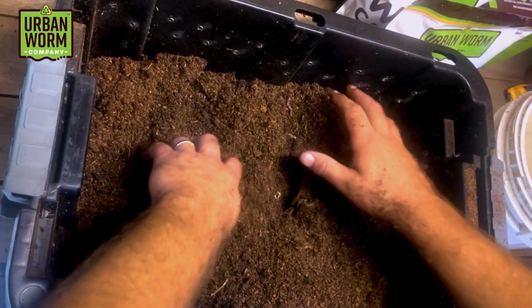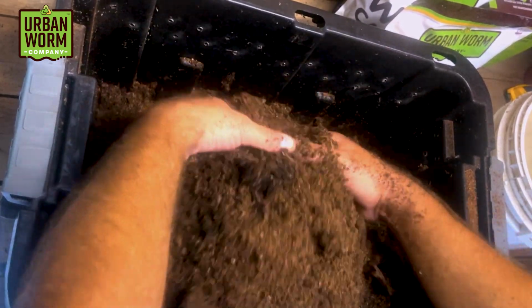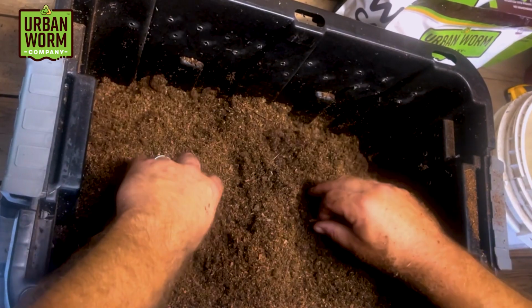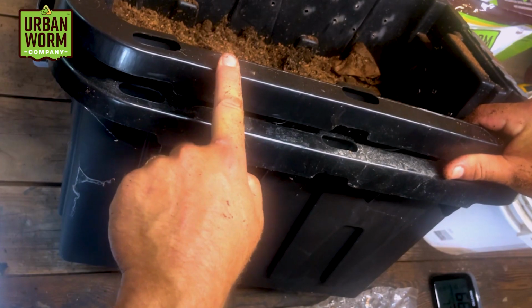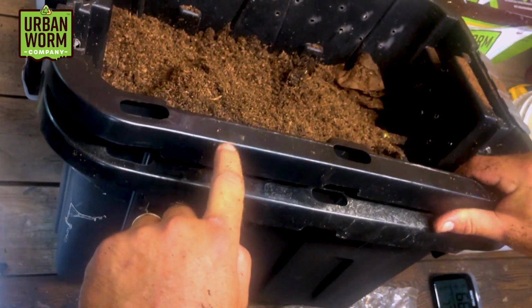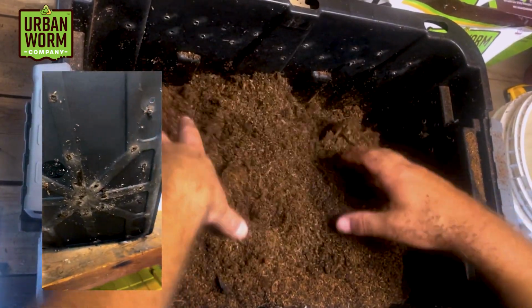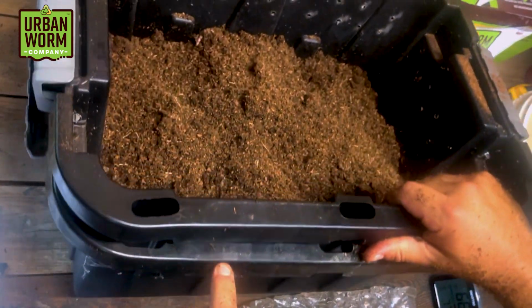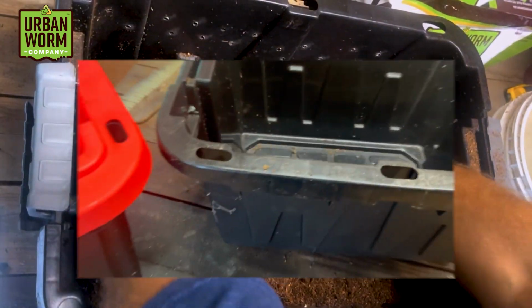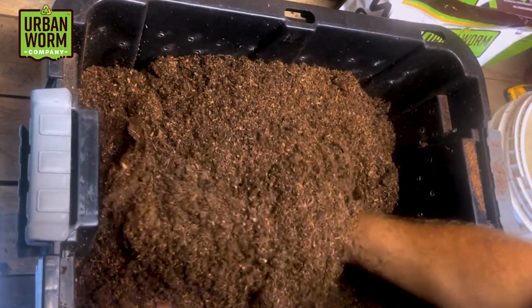One of the things I want to tell you about was, as wet as I said it was last week, I actually took the bin. So you can see this is actually 2 bins. This is a worm farm sitting inside of another bin. And the bottom of this bin has holes drilled in it to allow excess moisture to get out the bottom into this bottom bin. This bottom bin was bone dry, so there wasn't enough for it to actually start dripping out into that bottom bin. So I'm really happy about that.